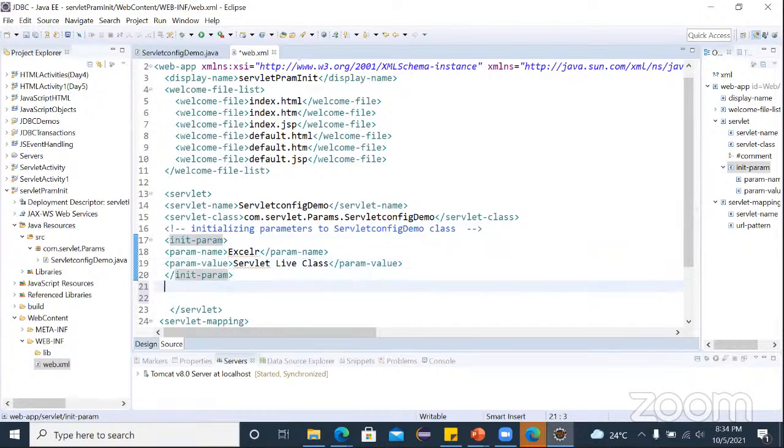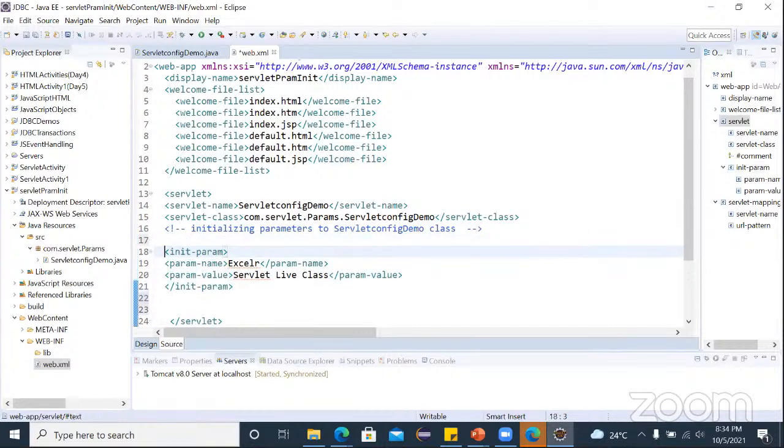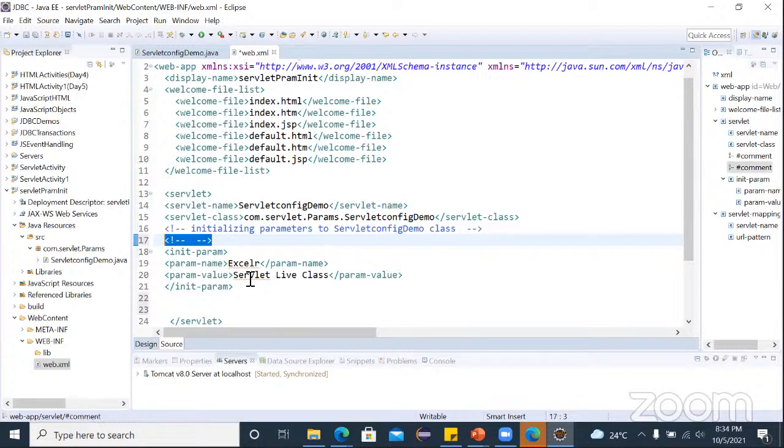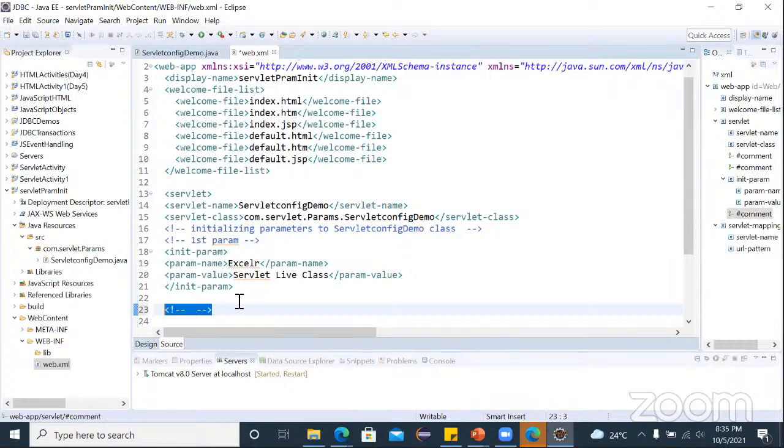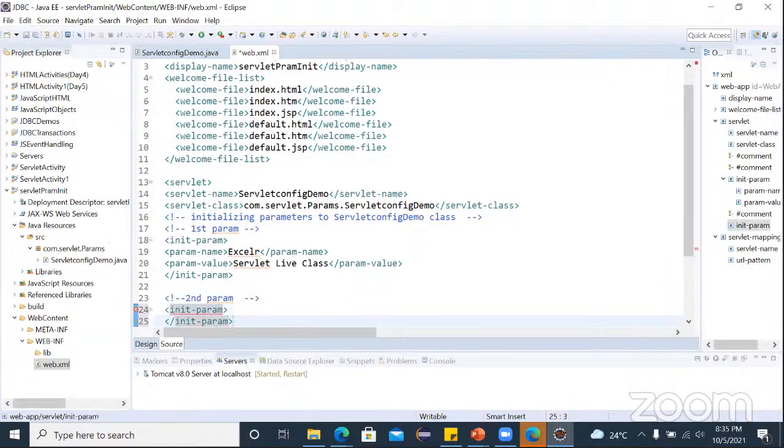Let me write here in a comment: host param. And I'm taking one more parameter, the second param. And for the second param, again, init param.